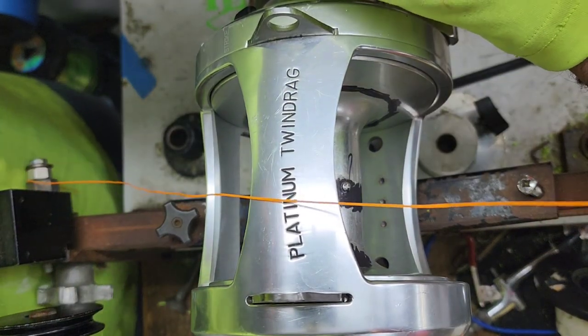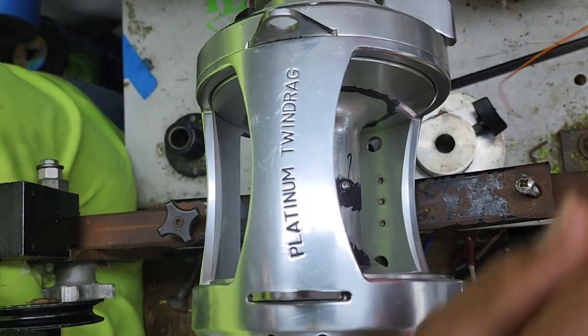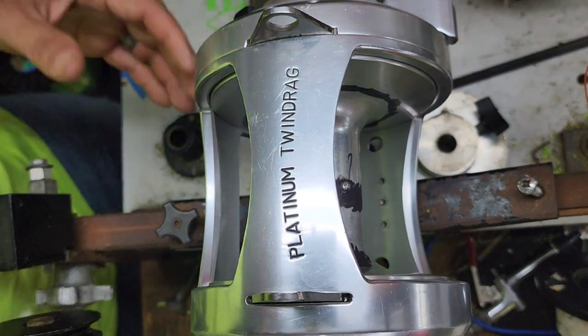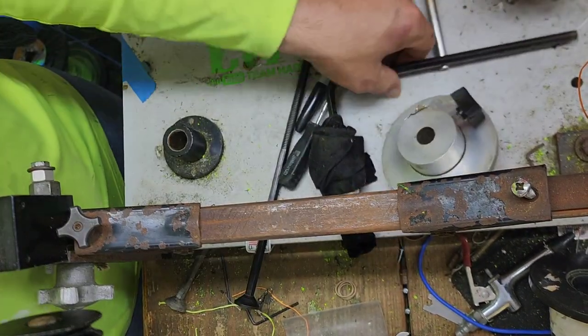Y'all planning to go out today or what? Nah, I just want to get everything ready, settled. There you go. So it's good. I might go for tomorrow if the winds are all right. They said it's supposed to be bad today, gusting or something like that. Yeah. That's what another guy said.